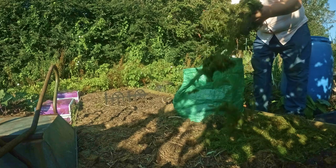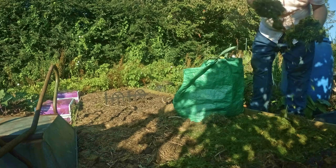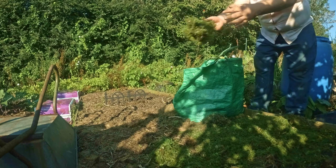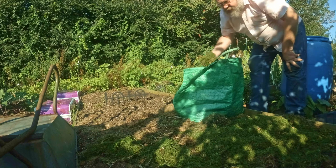Rich in nitrogen, breaks down quite quickly. So even though this is going to be in the soil underneath the manure and the compost, it should break down reasonably quickly. It's not going to be too thick.